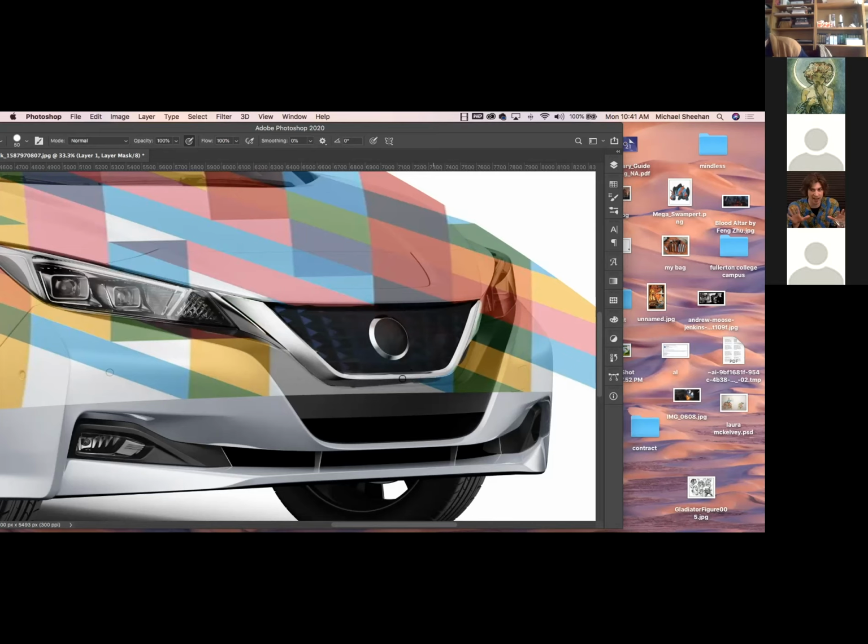Also, sometimes when we go to the second part of this, you might find out some of the mask you didn't quite mask right. So it's another reason I like using a layer mask, is I can just go back in and fix it. Oops, it's a little too much. And then I'll just do the windshield.